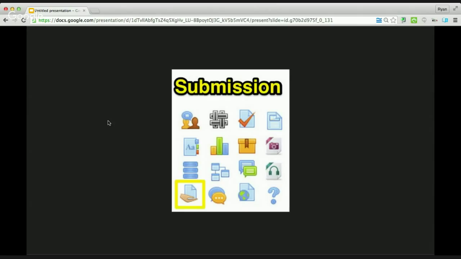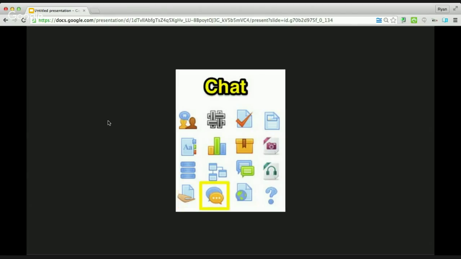A submission, that's the little paper with the hand underneath, that is for students to hand in work. So if a teacher gives an assignment and they want students to submit a file or a text document, they can click on this link. As a guest, you do not have access to view the submissions, but there's really not much you would want to see in there anyway. And then there's the chat function. I've used the chat function in my room to back channel during videos. And so as a video is playing, students could talk with the teacher present in a back channeled setting.